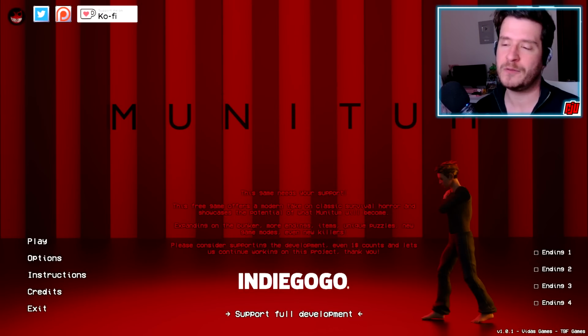This time, I'll be playing a game called Munitum, where I'm going to be waking up in a bunker without my arm, and I've got to escape before I bleed out.